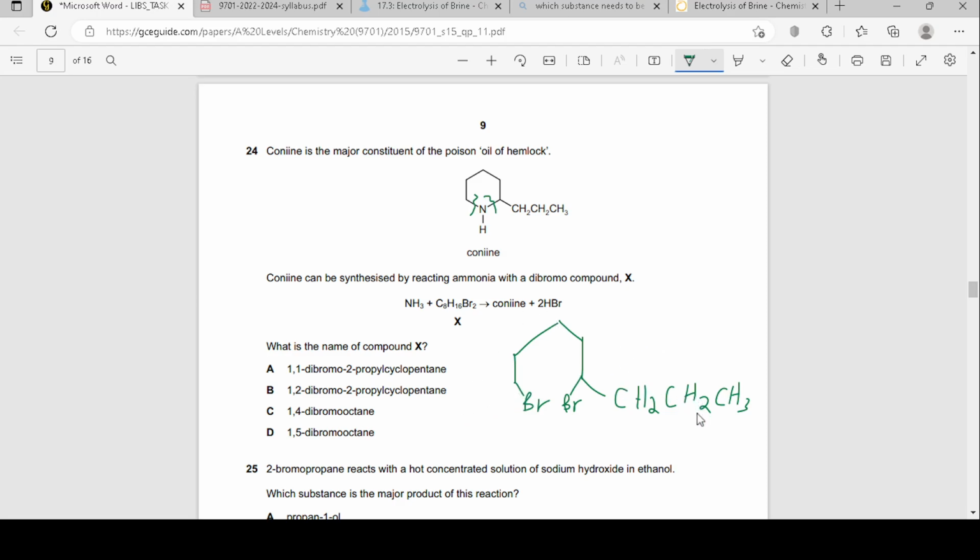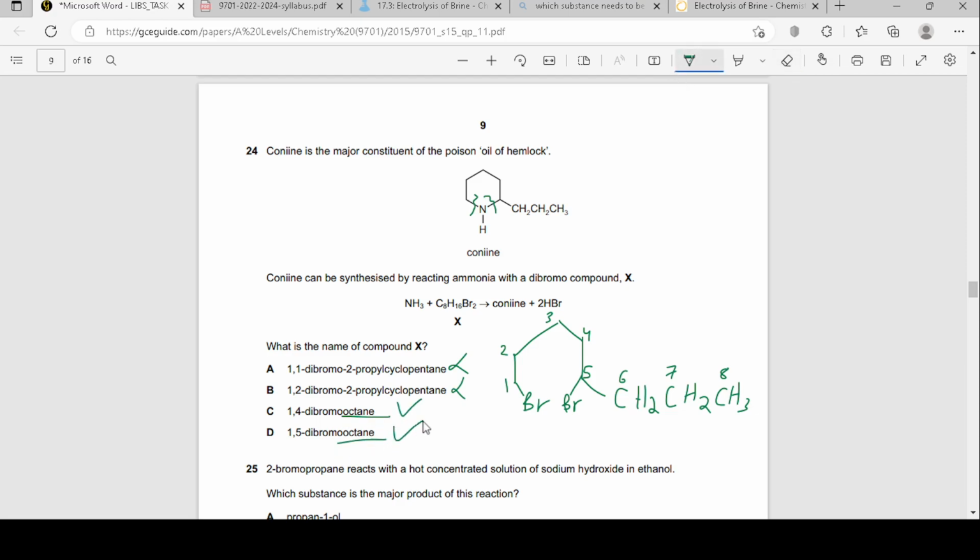Well, you would start counting from here, because our bromine starts from here, so it's the higher priority compared to starting from this side. So 1, 2, 3, 4, 5, and 6, 7, 8. So you have a carbon chain that's 8 carbon atoms long. So it would not be pentane. It would be dibromo. Sorry, I don't know if it's C or D, but it's basically an octane.